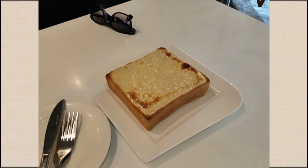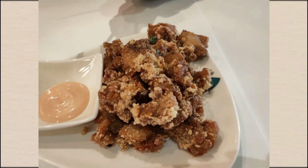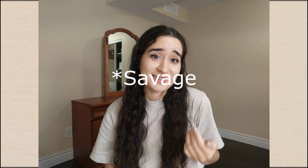Look, I have this terrible under-the-skin acne because I had custard on toast yesterday when I went out for brunch because YOLO. I'm not telling you to be extremely radical and cut sugar entirely from your diet. I'll be honest, you probably couldn't. Apply minimalism to your food, eat less junk to the best of your ability, and your skin is going to severely clear up and you're just going to be like, wow, thank me later.